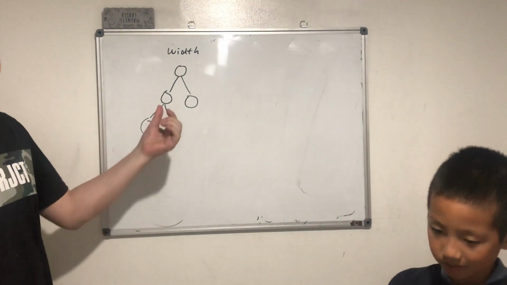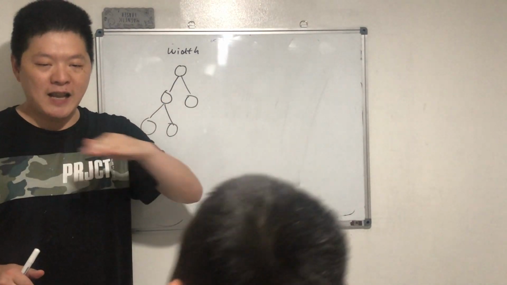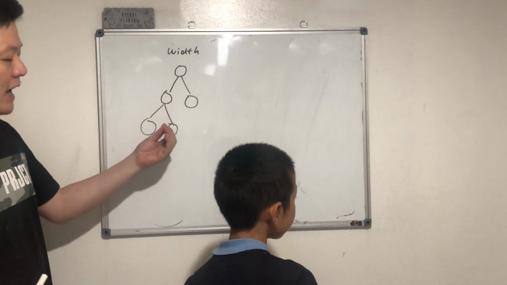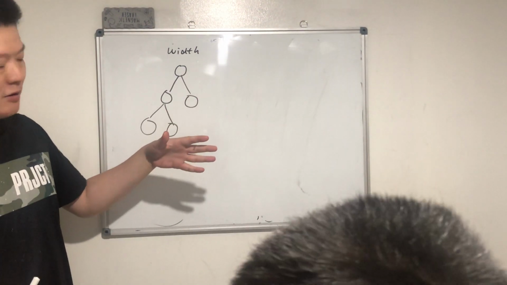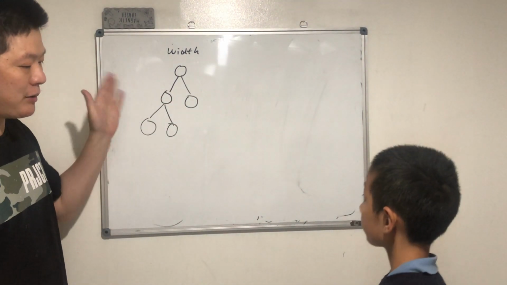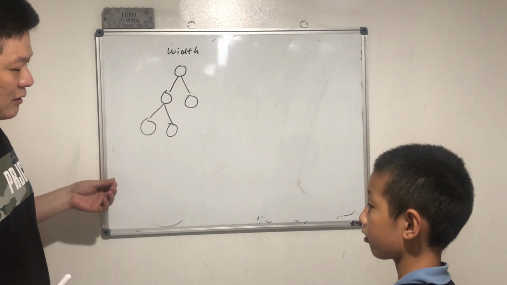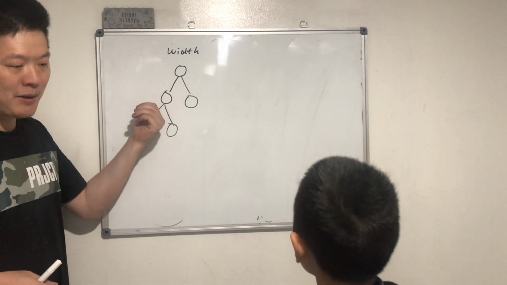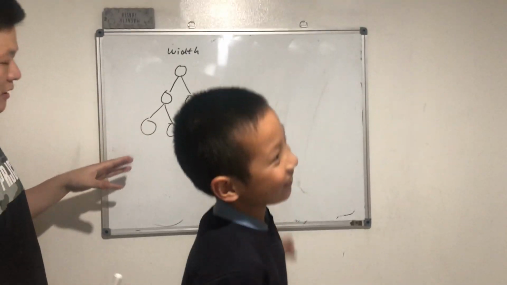When we explore the nodes in the next level, the nodes are in the queue. We explore all the nodes in the queue as the next level. We can compute the distance between the leftmost node and rightmost node. How do we compute the distance? If we go to the left node, what happens? We times 2, and to the right, we times 2 and plus 1.